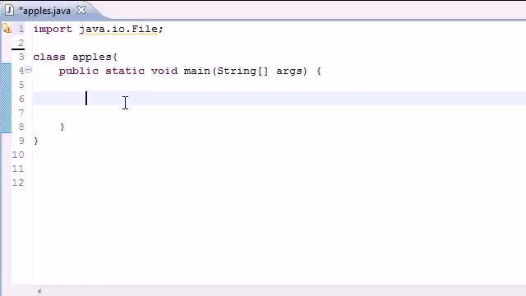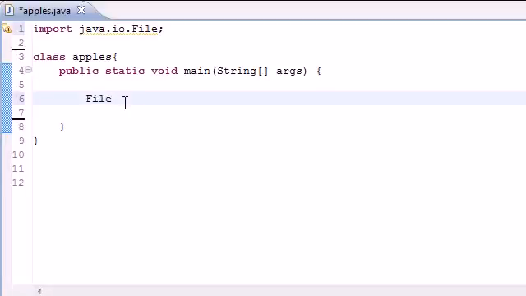Right now what we're going to be doing is testing whether a file exists on our computer, and this is useful for things like if you're creating a program to make a file for the first time. If it already exists, you don't want to create one again, or else it's going to delete it. So you want to see if it's there first, and then if it's there, you can write to it. If it's not there, then you can create it.